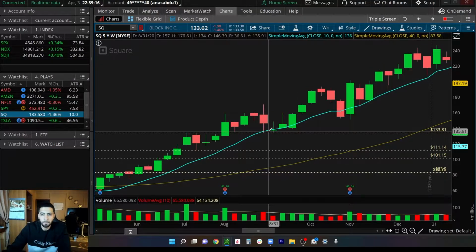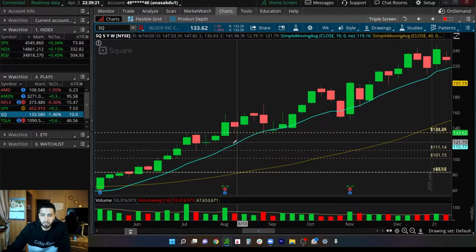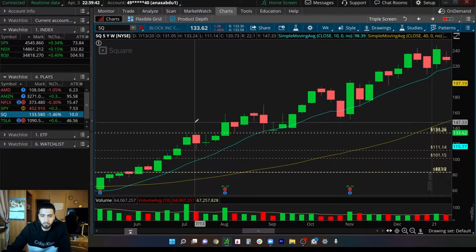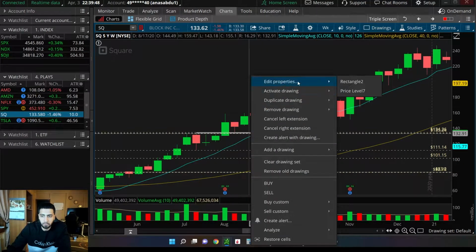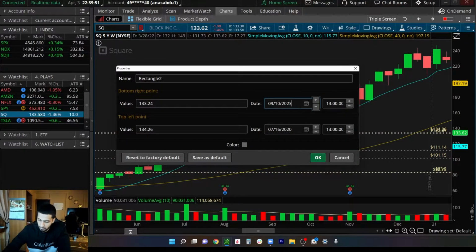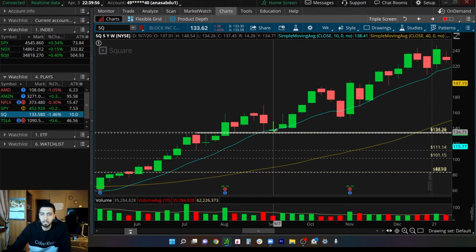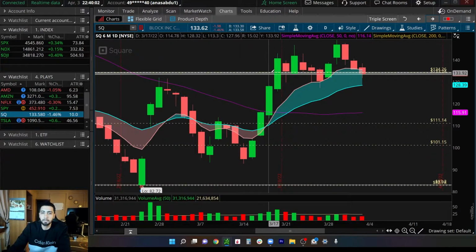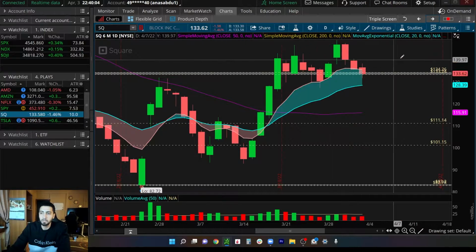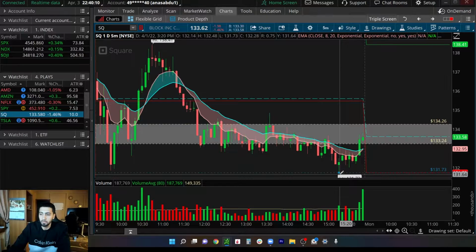So let's see. This one's higher, so I'll take 134.26, the low of this, and then I'll take 133, and then I'll do that rectangle. So boom, I'll take that, and then I'll take this low, and then I'll draw that zone. And then I'll extend it all the way to 2023, and then check this out. Here, a high of July 2020, and then the low of September 2020. If we just go here, look at that, right? As you can see, this is a huge zone. If Square gives up 133 or even around 132-ish, it could pull back hard.